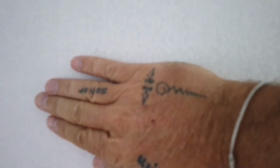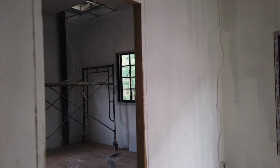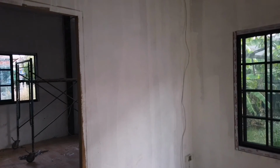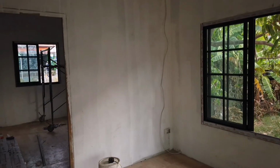And what I did yesterday, quick note here, I took a little square of plasterboard. I got some adhesive they've been using and stuck it in my house, across the opposite there, just to see if it would stick. And it does stick. The adhesive does make it stick to the walls. So I'm definitely not going to do sand and cement on the inside. I'm definitely going to dry line the inside.